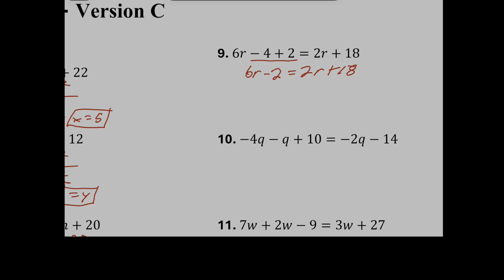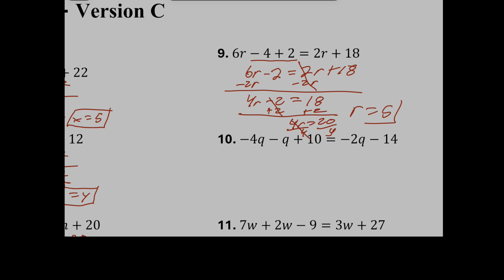All right, so now let's keep our r's positive. Let's minus 2r right here. Now remember, I talked in the earlier versions, you can move anybody. It doesn't matter. You're going to get the right answer. It doesn't matter who you move first. But if you move the variable to the direction that keeps them positive, I find that less errors happen. And so I suggest that way. You don't have to, but I suggest it. I think you'll do better. Okay? Finishing this out, I'll get an r equals 5.